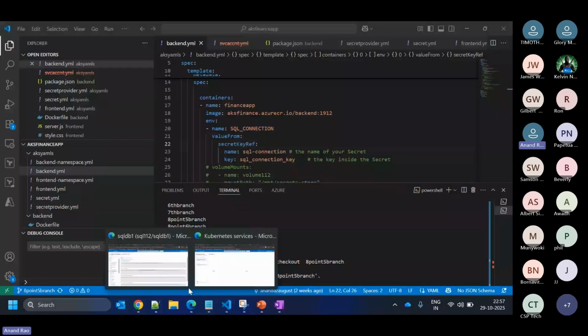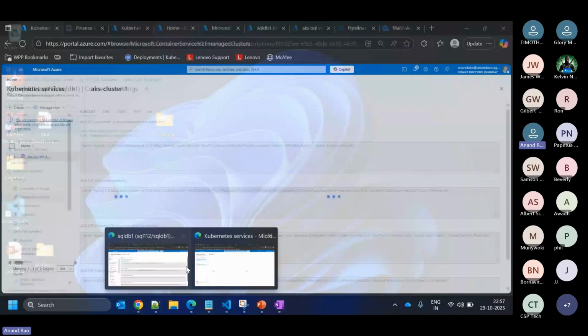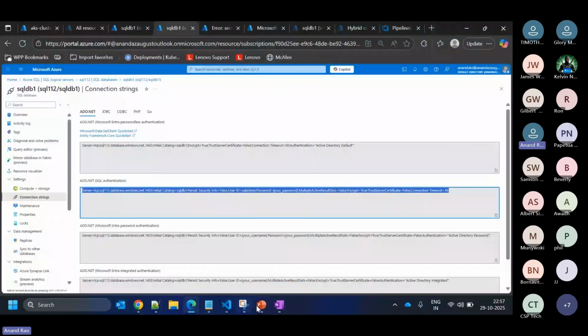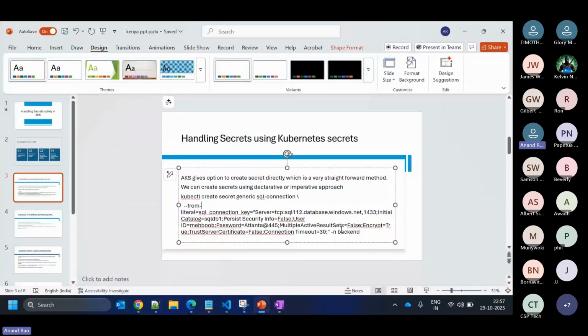Here, as you can see, this is one of the methods to create a secret in the Kubernetes AKS cluster. I will just run this command, and it will create a Kubernetes secret inside the cluster for me.